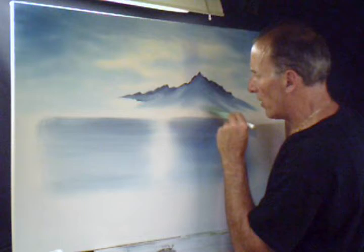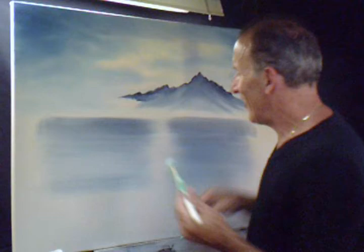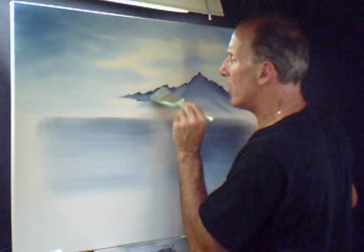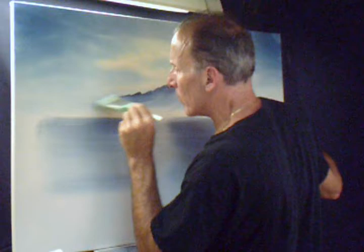Hope you can see that, at home or wherever you're viewing this from. You notice what I did here is I put this mountain here and I cut it down and push that one back automatically. I'm gonna clean off the brush. I'm gonna come back in here and blend some of this other mountain back in the distance. Just barely. This one we can take it as far as you want.